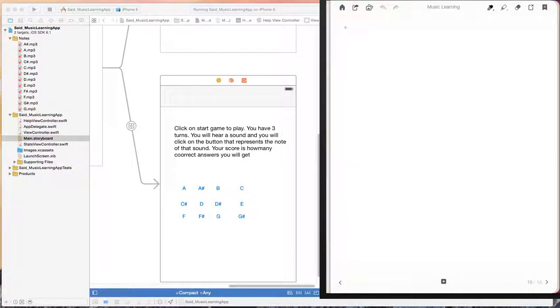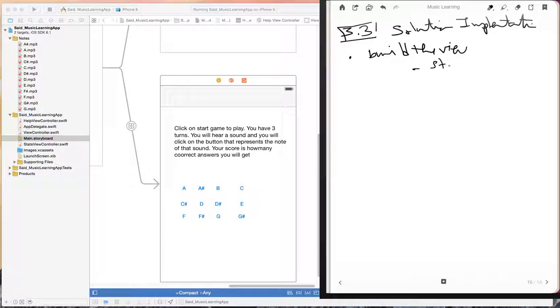So in the implementation, step number 3, in the solution implementation, we can organize it per each one of those. So first we need to build the view, which means we need to add the start button, add the note buttons, and add the label.